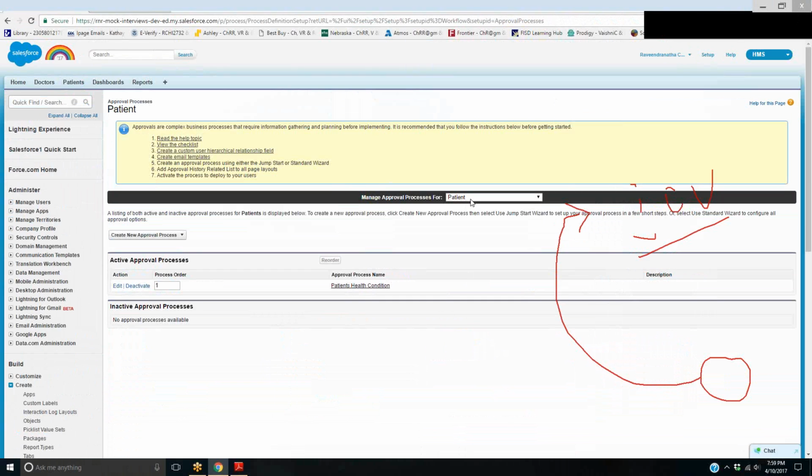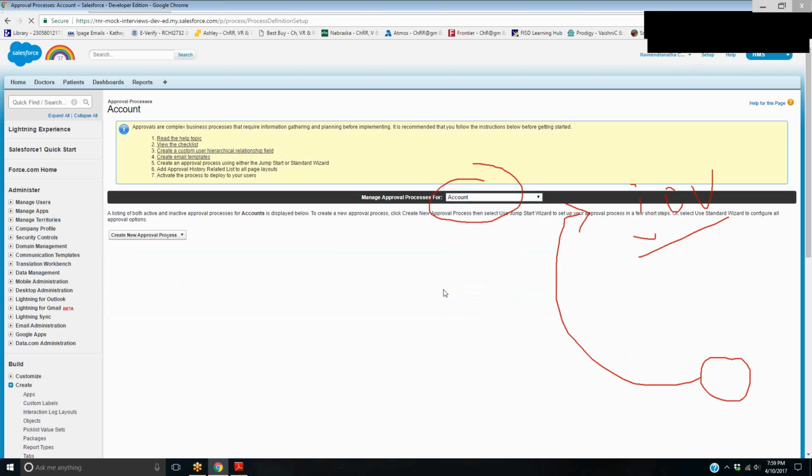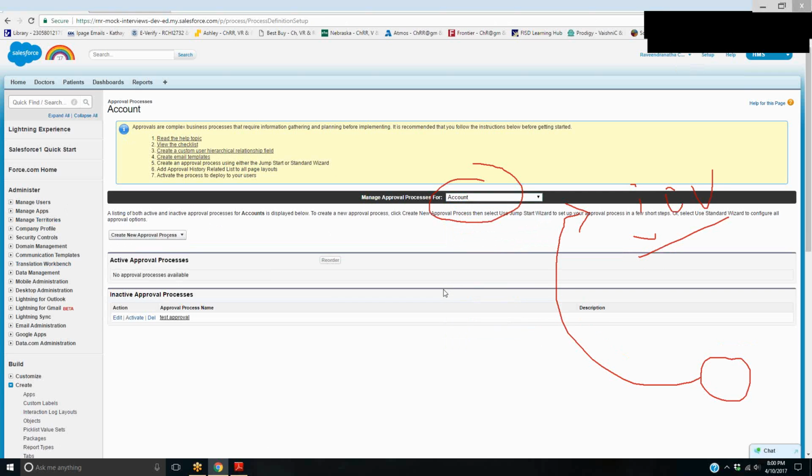By default, it was not selected as an account. I did not observe it, I just clicked on this one, so it was showing Jumpstart. This is very important whenever you want to create a new approval process. Here is the list of objects. By default it was account. That's the reason I was able to see only account fields. I was not able to see patient fields.